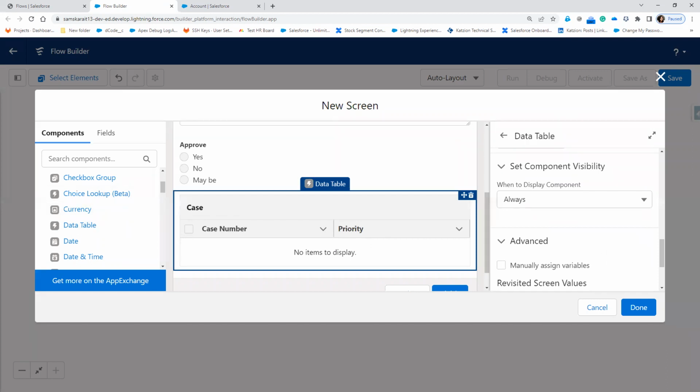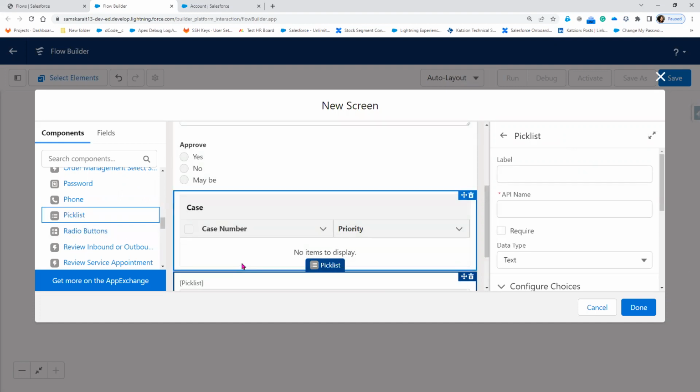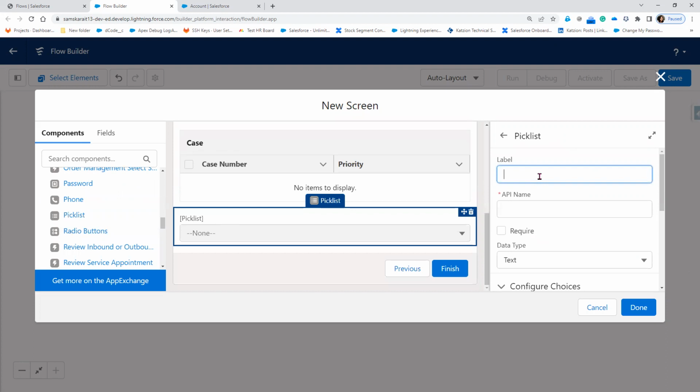Right. So any questions on the screen flow? How to use the component in the screen flow? Now you take anything. Whatever you want to see here, you need to set up on the right side. The left side ones, you need to drag. For example, if you want to use the pick list, drag the pick list. Now here, you want to display the pick list name. Let's say this is a lead pick list.